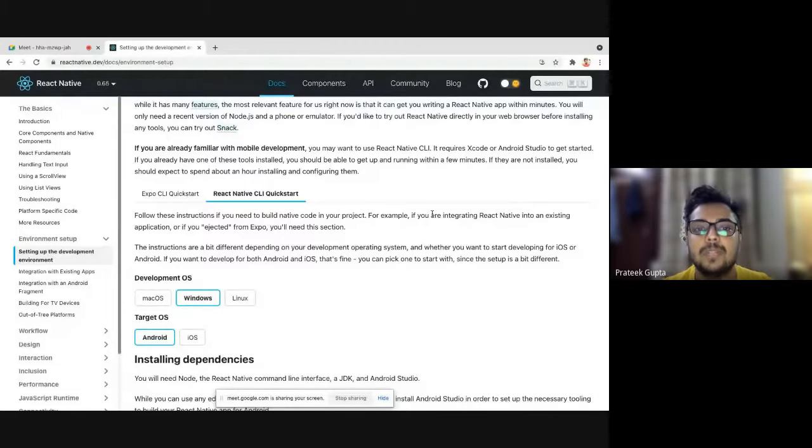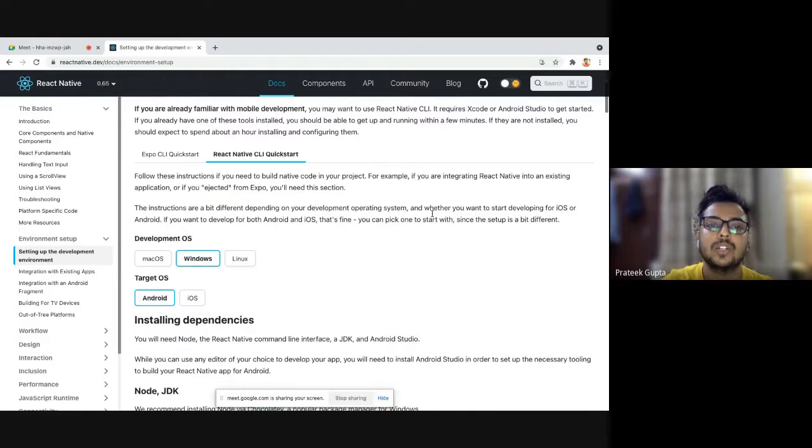Expo CLI has pre-built functions, so you just plug and play. You don't have to install most of the things. It's already there in the Expo version. And React Native CLI is a blank canvas. You can play with anything according to your need. For beginners, Expo CLI is preferred, but I'll suggest you go with React Native CLI, so you will get more things to learn.